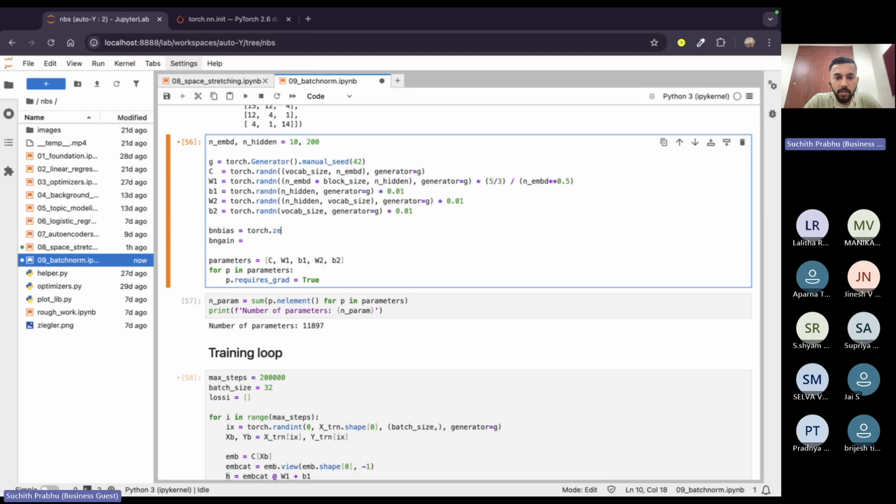Let us initialize it to 0. And what should be the size of this tensor? Anyone, what should be the size of this tensor?